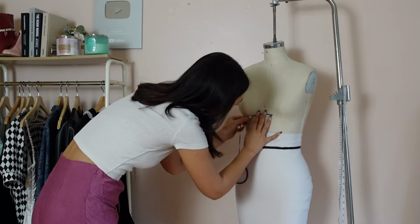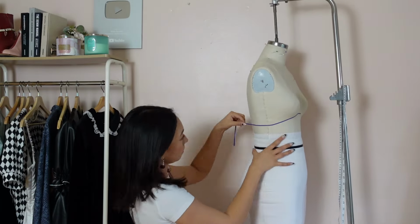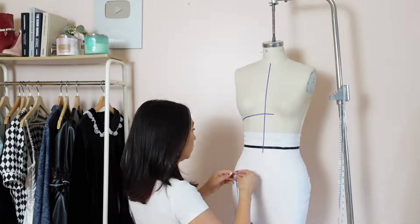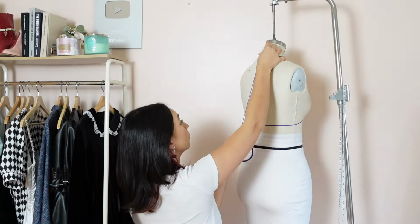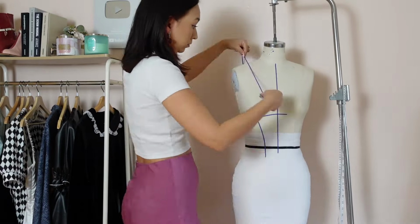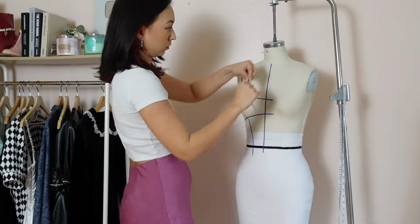All right, so on TikTok and Shorts, I promised you guys a draping tutorial, an in-depth tutorial. So here it is. We're going to be draping the bodice to create the pattern for this dress. So first I'm using washi tape to mark out all my style lines. Yes, there's a thing called draping tape, but I actually like washi tape more because it's inexpensive and it's usually not as sticky and doesn't ruin your pins as much. So I am a fan of quarter inch washi tape.